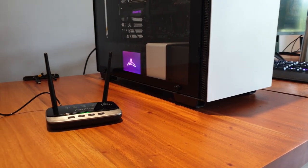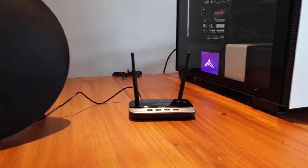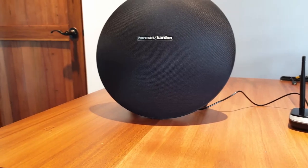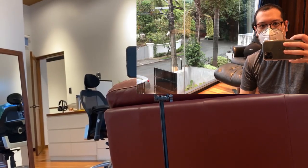I set up two cameras which will record at the same time so that you can see how distance and my place in the house impacts the Bluetooth signal. Syncing music.